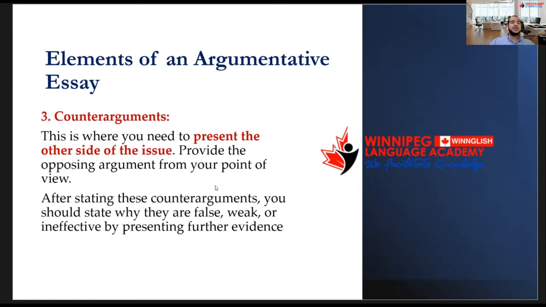Refute means you need to falsify it, or show how it is weak or false. It could be valid, but weak. It shouldn't always be false. It could be true, but it's a weaker argument. So you need to prove that. You need to prove how it is weaker and how it is ineffective.